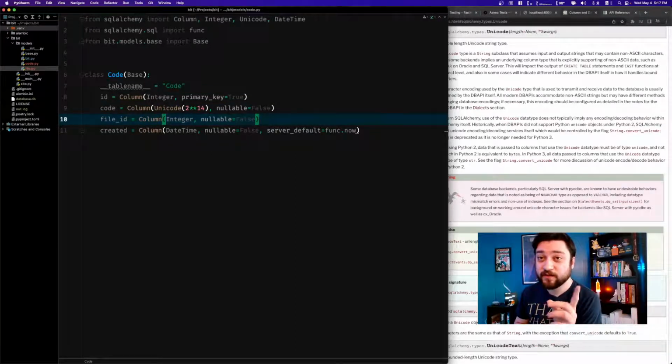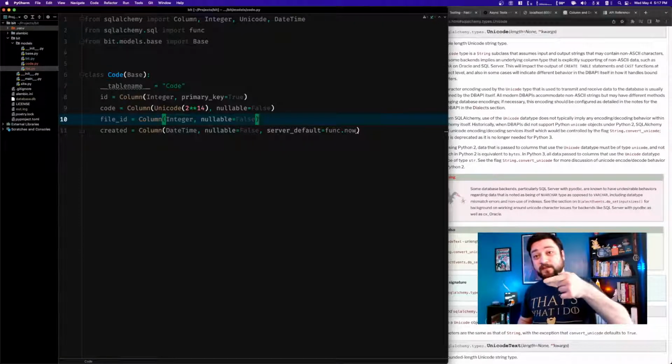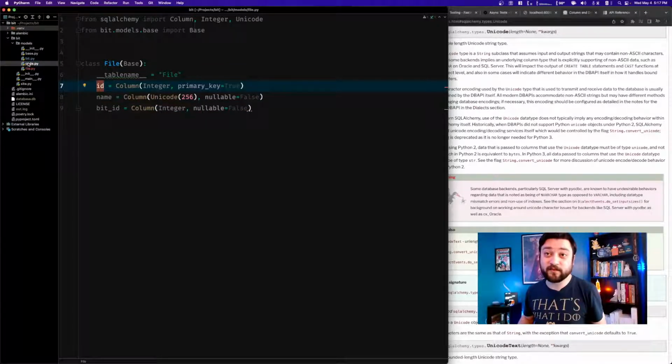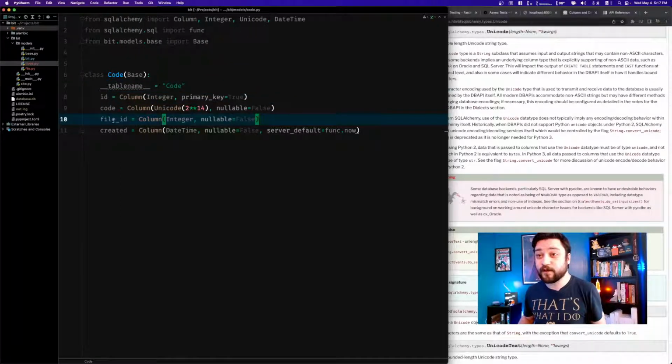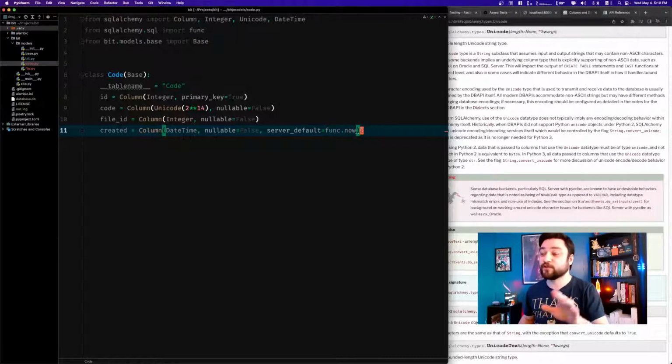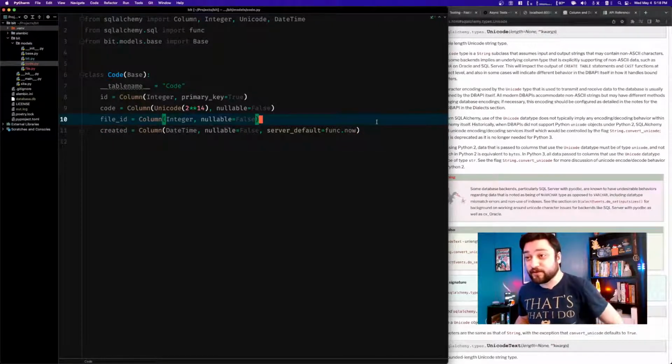I think that works. So now when we go to a bit page, we're going to send in the ID. The ID is going to look up the files that belong to that bit inside our file table by the bit ID. And then it's going to go by this ID. It's going to query the code table for any code that has a file ID. And it's going to organize them by the created date and only grab the most recent files, the most recent code for those files. All right. Slowly but surely figuring this out.